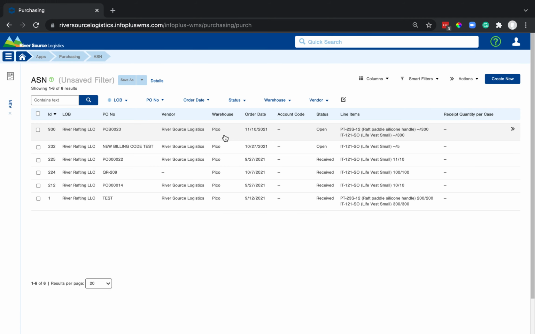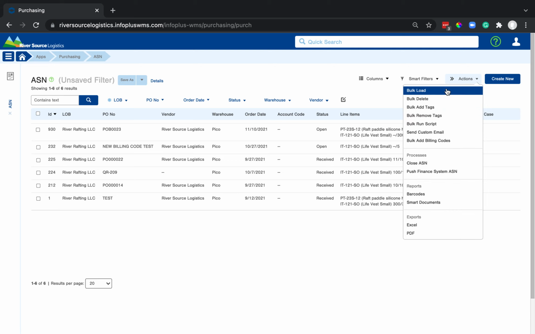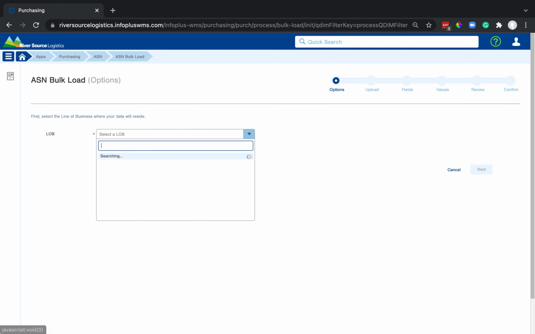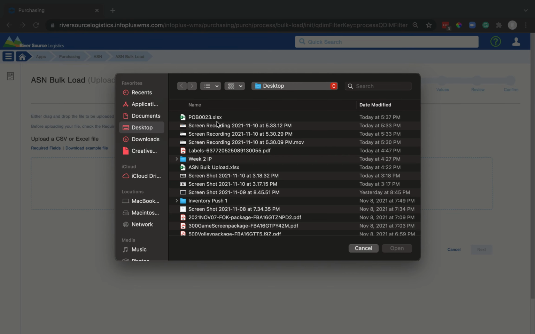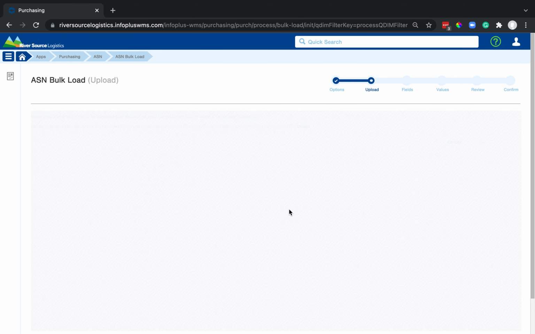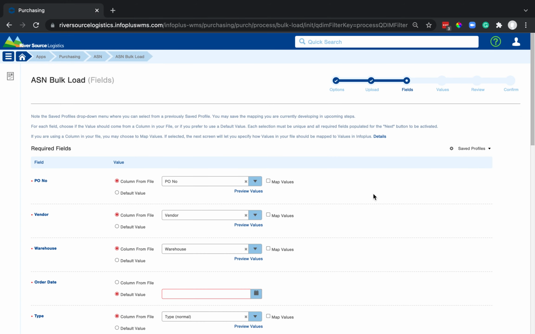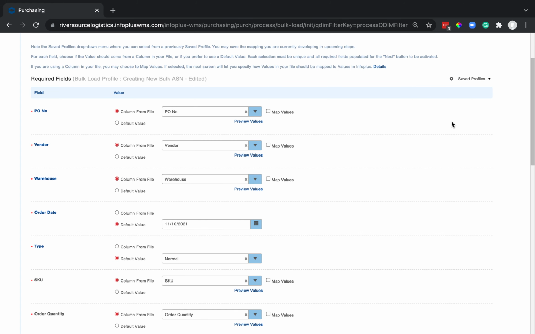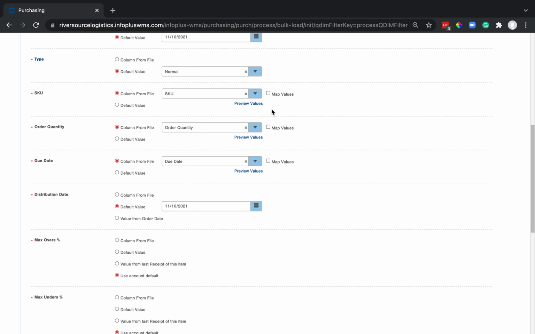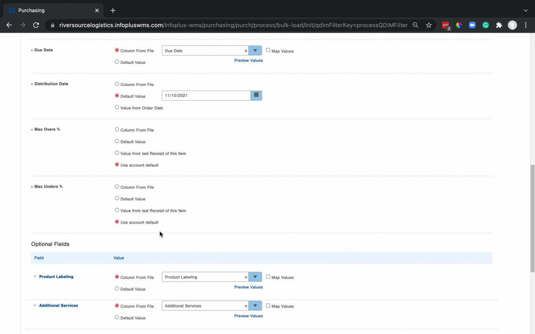Okay, so this order is now completed, and now I just want to show you quick how you would use that profile. So I'm just going to start this over. I'm going to select my LLB again. I'm going to upload the file. Now you should use a different file every time. If you've already used the PO, it won't let you do it again, but this is just for demonstration. So I'm going to click this right here, Saved Profiles, and you can see that the save that I just did is down here. So when I click this, and notice these fields are not completely mapped, I'm going to do create. So I'm clicking that now. So now it mapped all the fields and all the settings that I used.